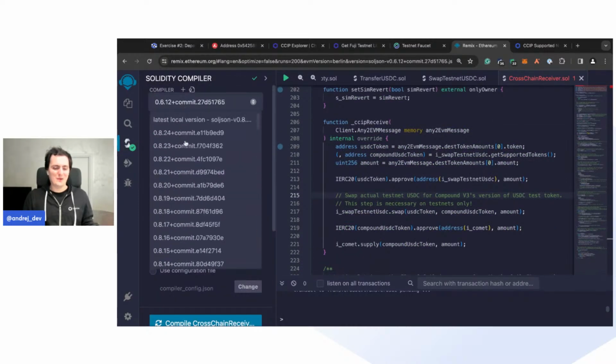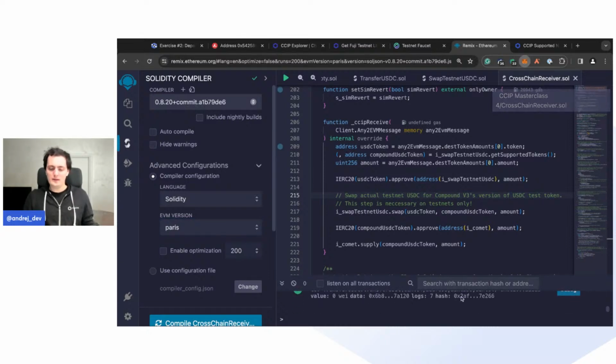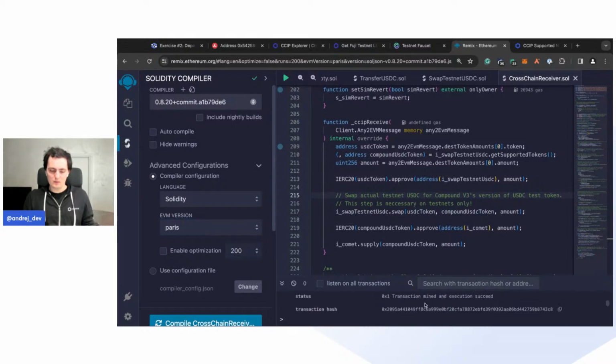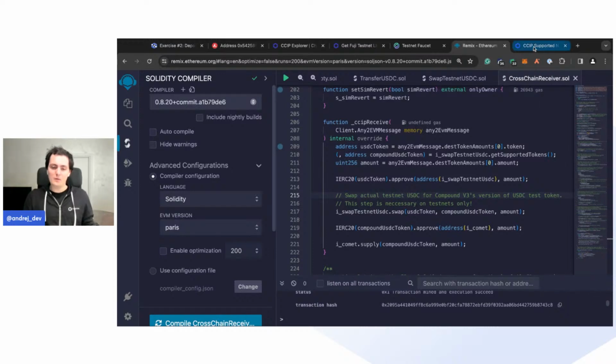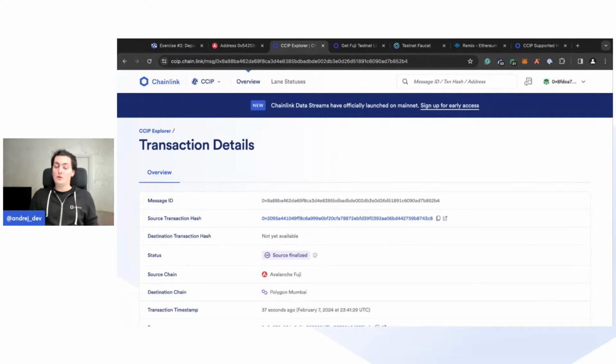Let's switch back to all of this stuff again. Cool. Let's see if it went through. It's not yet, so we're just going to wait. Here it is, and as earlier, I'm going to grab the transaction hash, right? Okay, this is too tiny. Okay, cool. Transaction hash, here it is. Go back to CCIP Explorer and search now for this one, right? Once this one gets finalized or success, we should be able to see the token balance of our receiver smart contract increased.